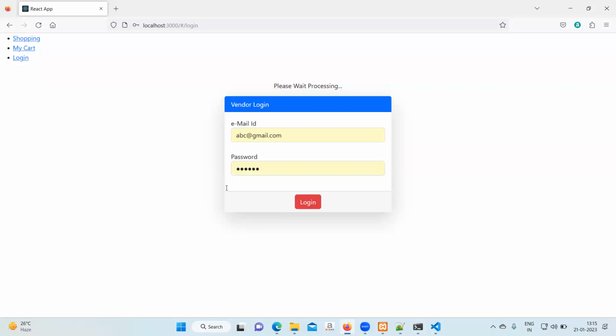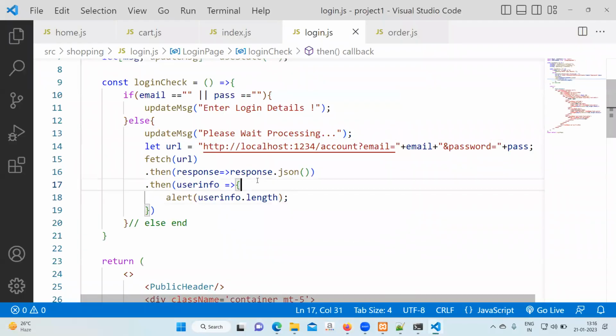Okay. Come now. Right here now, another if condition. So this if condition we added, if else what we have added. Now you will check the length here.